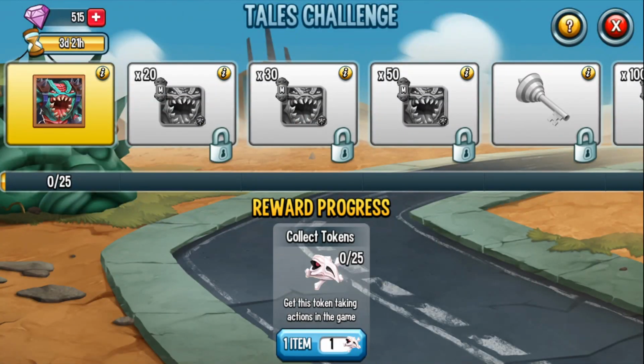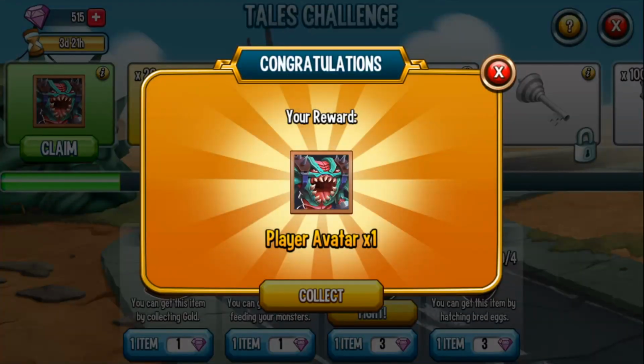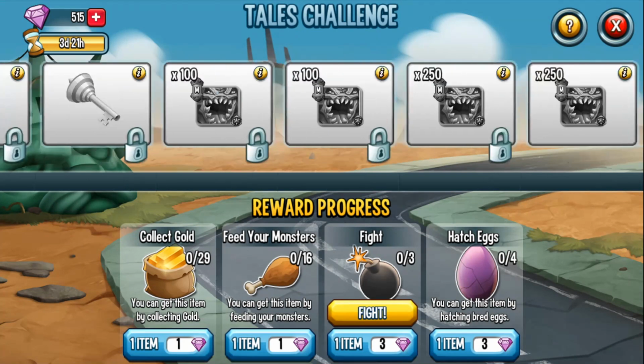First and foremost, hopefully you collected 25 tokens. It was pretty easy to collect 25 tokens. Man, I wish you could click and hold, but yeah, you click on this 25 times and you will unlock the Kraster avatar. It's always been like this. The tokens are just to get the avatar and let you participate in the event. So I'm going to click collect and now we can start on the actual event.